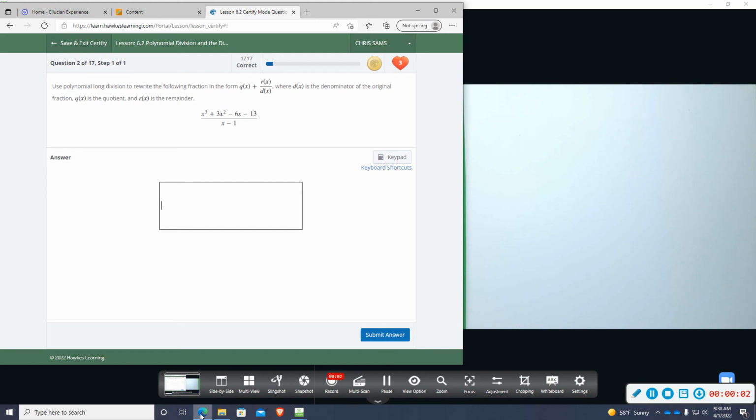All right, problem number 2. Once again, I will show you both methods, and then after this, I will use whichever method would be easier. Sometimes synthetic will be easier, sometimes long division will be easier. So I'm going to show you both one more time with this problem, and then from here on out, we'll do just one. And I don't mind which method you do.